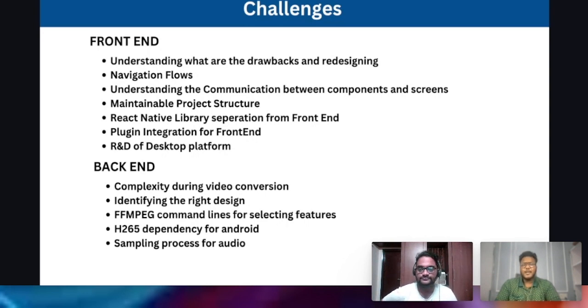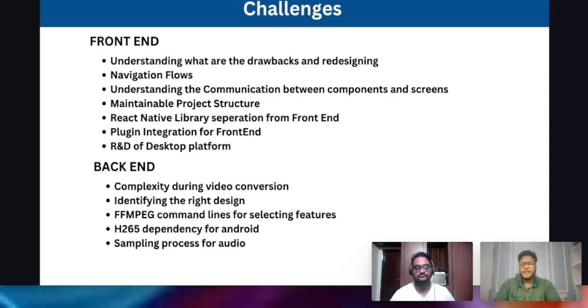Understood. So in our plugin we have the CPP folder for the backend. Integrating that to Android has been done for now. But in iOS we need to add some more configurations, which we are trying to finish up. Yeah, that is one more challenge which we have in front of us.